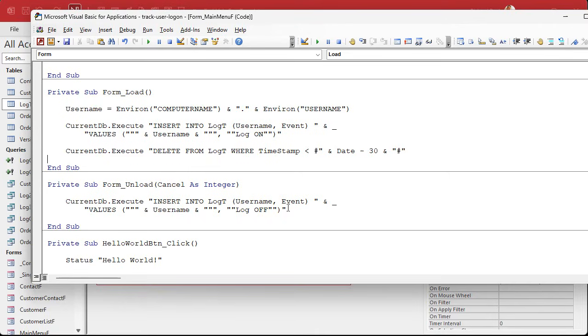There you go. And this will run once every time this form loads. You can put it anywhere you want in your database. If you only want one user to be the guy who does the cleaning, just set the username to be equal to whomever, and it'll only run on that machine. Don't forget to do a compact and repair every now and then, which you should be doing anyways. And of course, backing up your data. I got all kinds of videos on all that stuff.